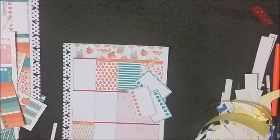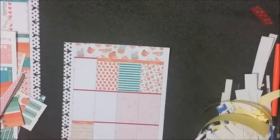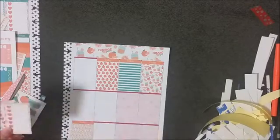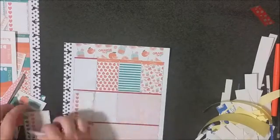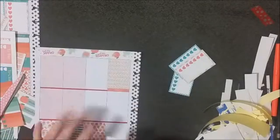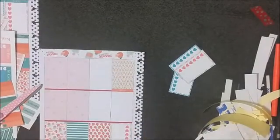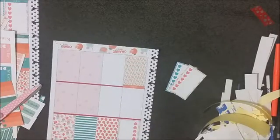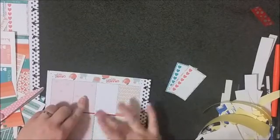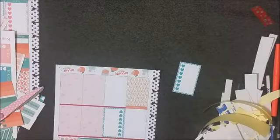I do actually just buy my sticker paper on eBay off of this eBay seller. It's not technically a brand. I'm sure it is some type of brand, but it does have Chinese writing on the back of it, so I don't read that. But the sticker paper is pretty decent quality. I mean, it's not the greatest, but I also don't sell physical stickers, so it works great for me. I just buy 40 sheets of sticker paper for $4, and then it costs me $4 shipping, so that lasts me a good amount of time.